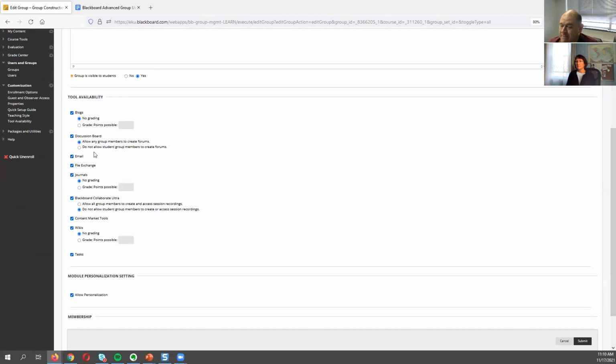You have the ability to use the email tool to send a mass email to the group. Students can also take advantage of that functionality. So if you have close group work, or you want them to work closely as a cohort within the course, they can email each other. You can also set up a discussion board for them to talk amongst themselves.